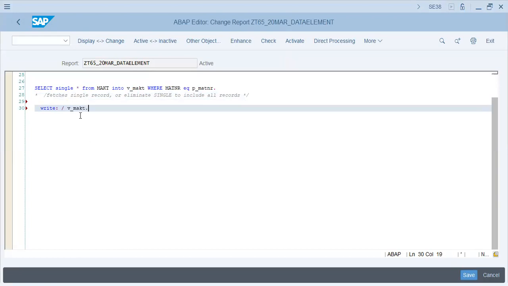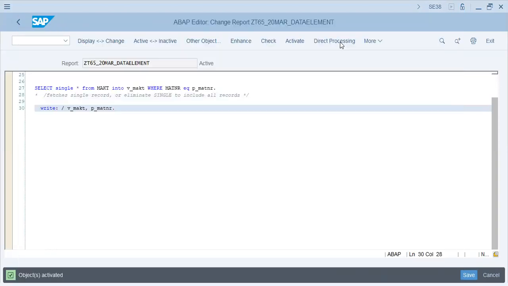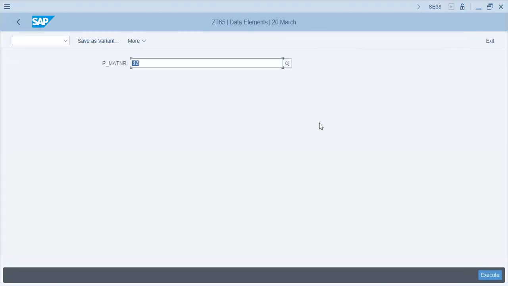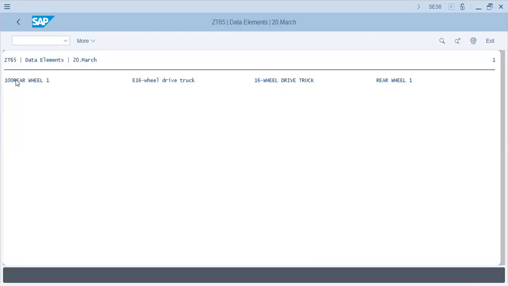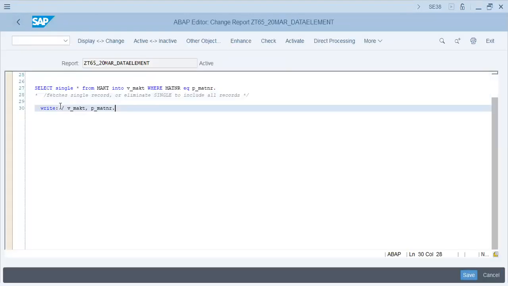V underscore MAKT. V underscore MATNR. Okay. Now it is producing all the details it has pulled into VMAKT from MAKT.